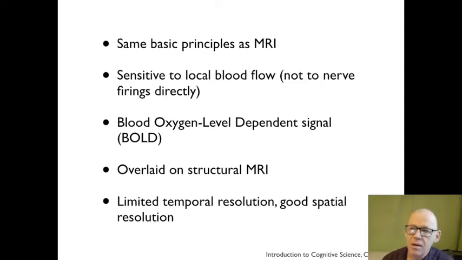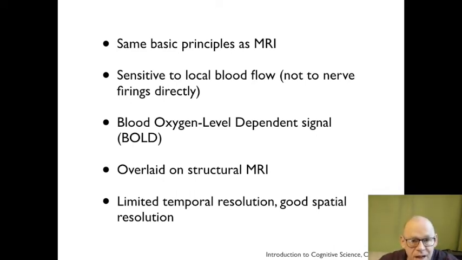That's not a straightforward way of looking at brain activity, and the images that we obtain are difficult to interpret. The way this works is we first obtain a structural MRI. So if we have someone who we wish to use as a subject in an experiment, we spend 15 minutes getting a good overview of their brain so we know what their brain looks like. Then we produce experimental conditions with at least one contrast, and we look at regional blood flow in the two conditions to see where the blood flow differs.